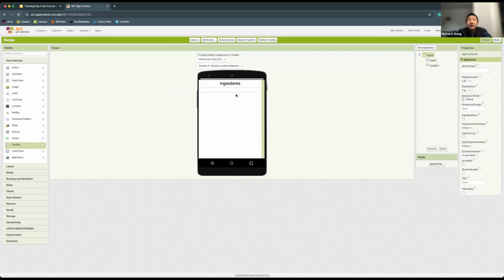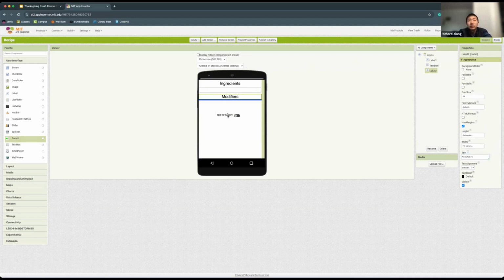Then after the ingredients, we also want potential modifiers. So let's make a new label, like copy and paste, call this one modifiers. And then we can have a couple switches. So we're gonna have this be full width. And let's say the first one was low calorie.